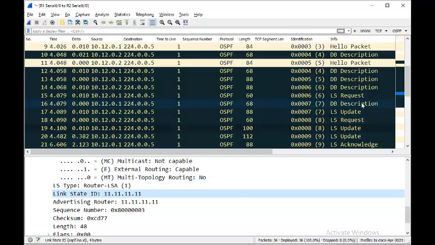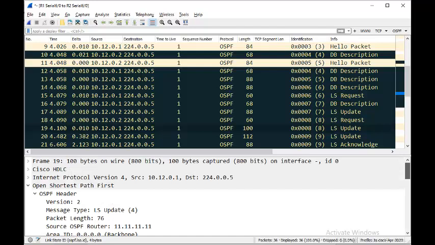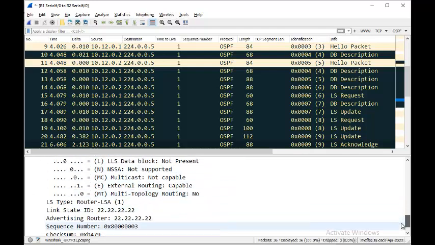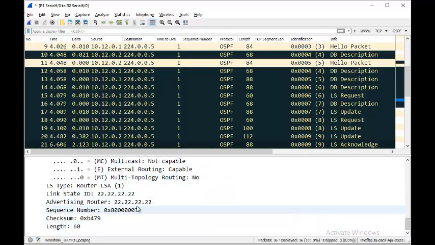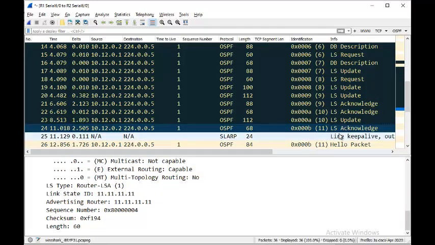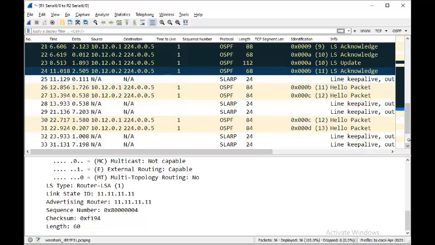Likewise, we see the LSAs and LSUs and LSRs, say LS acknowledgement. Acknowledgement is going between these two routers. Acknowledgement for this network, it has received 22. So likewise, the acknowledgement goes on bidirectional. Full state is achieved. So we don't have many networks, otherwise we will see more in the update. Let me quickly add some more and then I'll start the Wireshark.